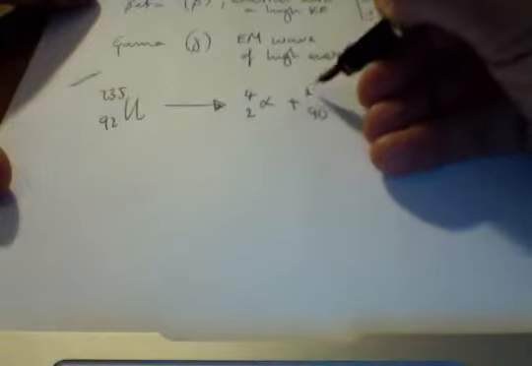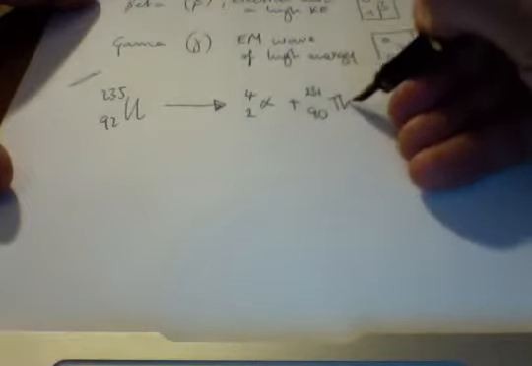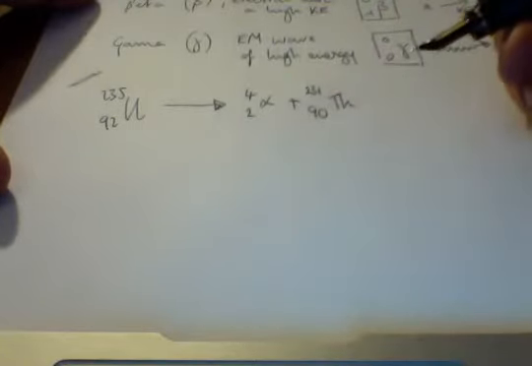So what does that leave us with? Well, if you've managed to take that off this element here, then what you're left with is something with 90 protons. These must add up on both sides. And 231 nucleons. And I know this is thorium, but you would have to look that up on a periodic table.